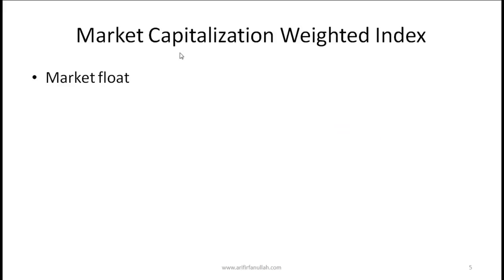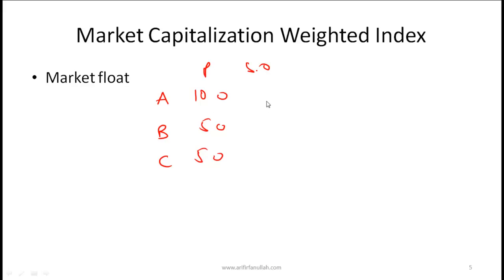Next, let's talk about the market capitalization weighted index, and this is probably one of the most popular methods for weighting the different stocks in an index. Now, how does this work? Here we weight based on market capitalization. So if you have again stocks A, B and C, and we go with the same prices, we look not just at the price, but we also look at the shares outstanding.